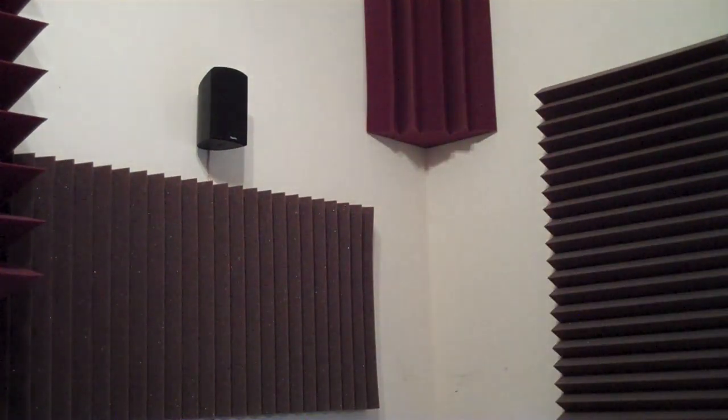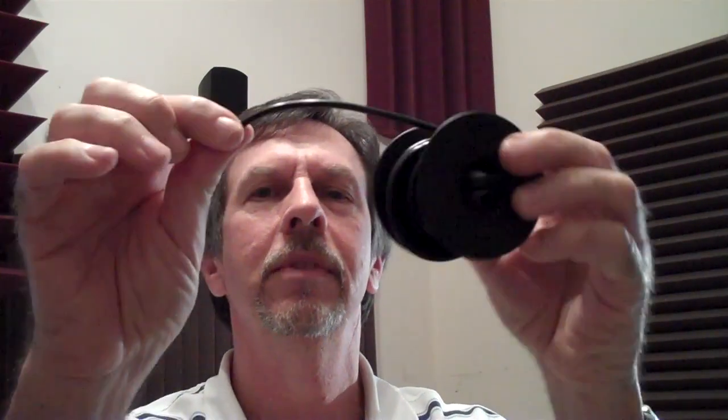I don't have an amp tech I trust, or I don't want to spend the money — they probably charge forty dollars to put a new three-prong plug on. So all my amps are two-prong and I'd get shocked on the mic, which keeps me from touching it because I'm afraid I'm going to light up like a Christmas tree. My old amp tech showed me a fix — very simple. Go to Radio Shack and get a spool of wire. This is 12 gauge hookup wire — you just get a fairly heavy gauge.